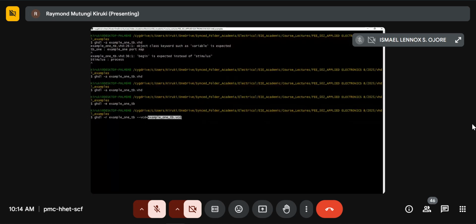So this is a new file that we are creating, and this VCD stands for value change dump. We are dumping all the values generated in that file. So we run that. If there are no errors, it will terminate successfully. It's still running.